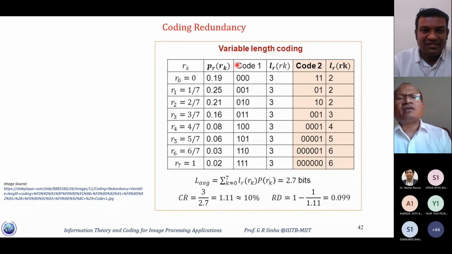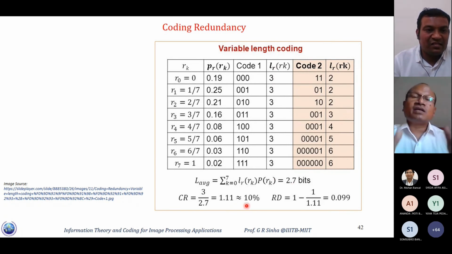So coding redundancy, as you can understand, you know very well, like in Huffman coding also. These are the probabilities of occurrences of the data. Maybe these data are pixel values. And what you are doing, you are using the same number of bits for all the events, and that requires these many bits. But when you use variable length coding, you see here, you are using effectively 2.7 bits. So 3 by 2.7, about 10%, is the compression ratio, how much you have compressed by using the coding.